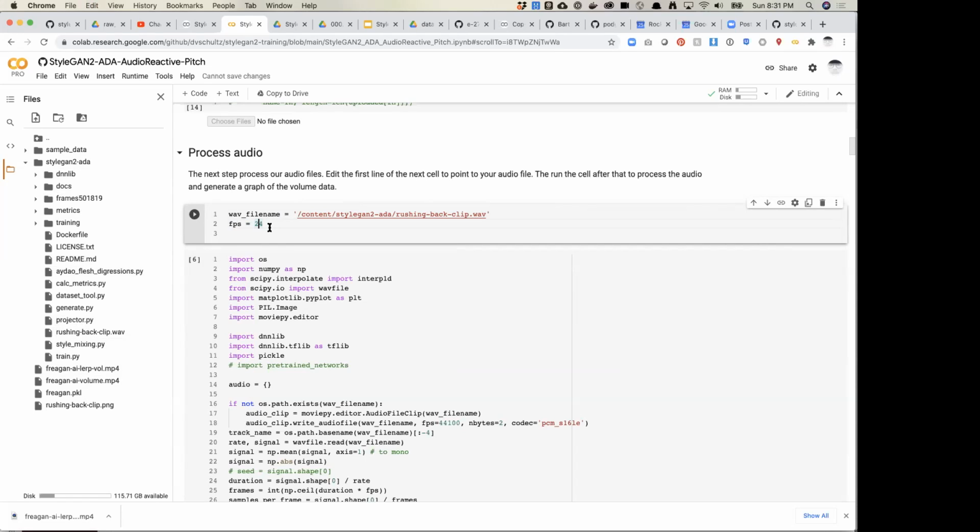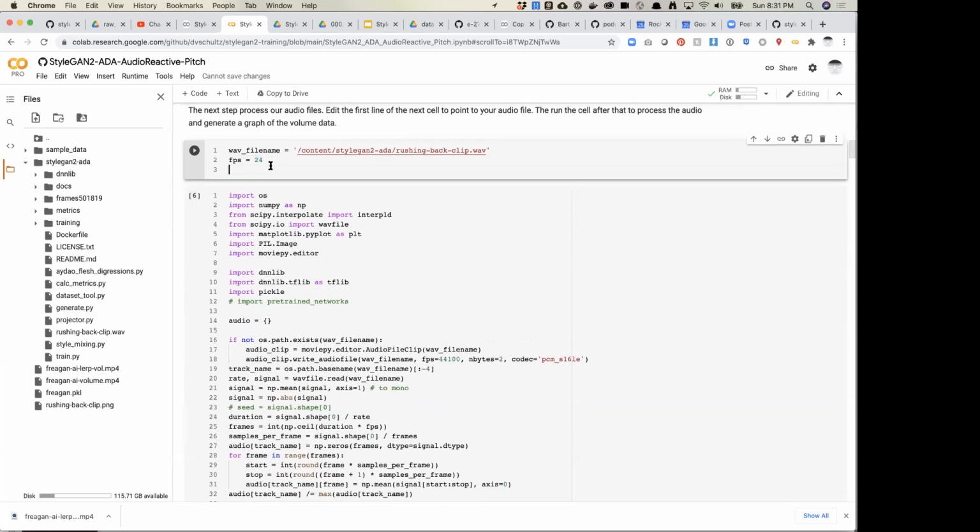You could make it 60 frames per second and it would be really, really smooth. It'll also take a little bit longer to generate. You can make it 24, which is a general frames per second for video. This does not have anything really to do with the length of your WAV file, right? So if your WAV file is 30 seconds long, it's going to generate, I think that ends up being like 720 or something in terms of the number of frames it needs to generate. But you just want to set the frames per second for your video, just so you can set that. I'm going to run this cell just to make sure.